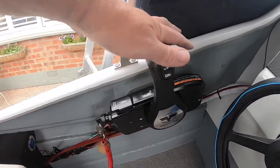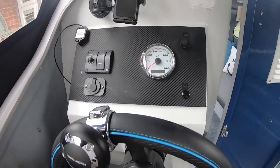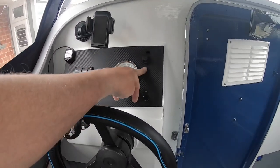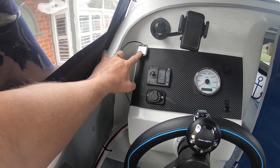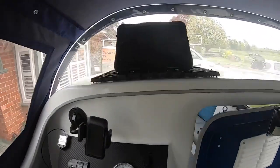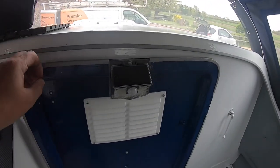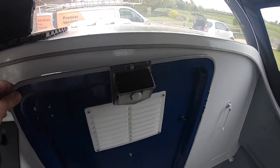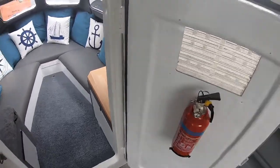This is the remote control, and here's the dashboard. I've got my speedo here, automatic bilge pump, navigation lights, horn, USB. This tells me how many miles I've done. My iPad is up there for the Open Canal app. And I've got one of these solar lights — so coming in at night, this will automatically come on and give me some lighting. Open the door — very important fire extinguisher. And there's the inside.